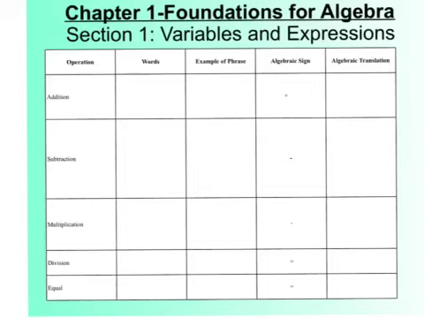This is another graphic organizer to get your words in some sort of order to try to remember them by and study them by. So it's a good idea to have multiple ways to look at something. So in the operations column, we have our 4 operations and then whether or not it's an equation. The different words that we're going to use are the same as the words that we talked about in class today, but now we're going to get some examples of the phrases and how you would translate them from words into numbers.